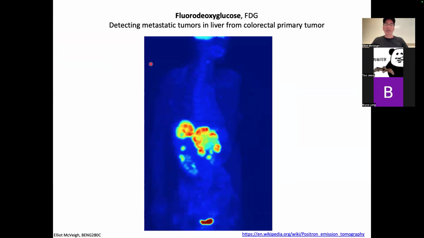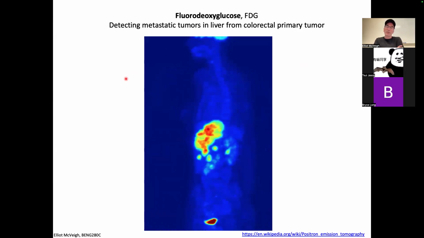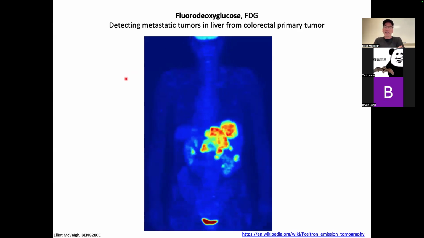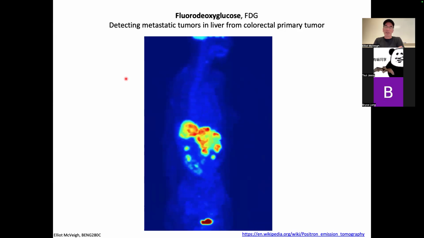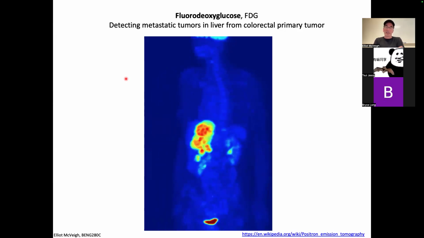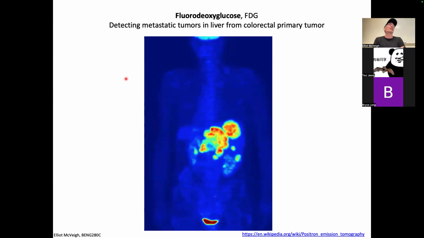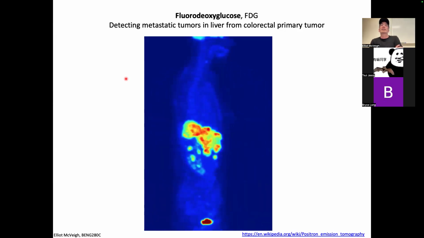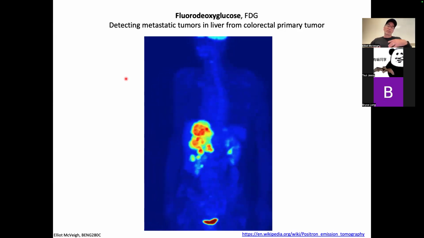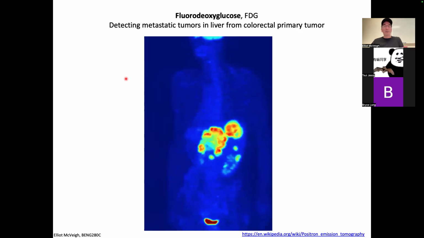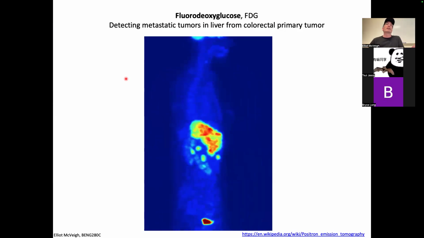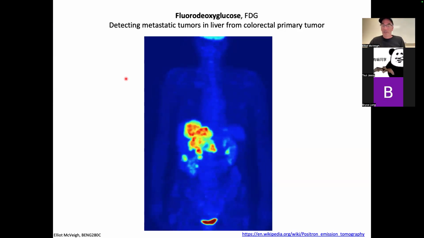And here's, as I was telling you before, this FDG gets taken up by tumors, and you can see in this liver, there's a heck of a lot of FDG activity in this liver, right? So I don't know where the primary tumor was, but if it was in their brain, this is a big problem, right? And that it's now moved into their liver.